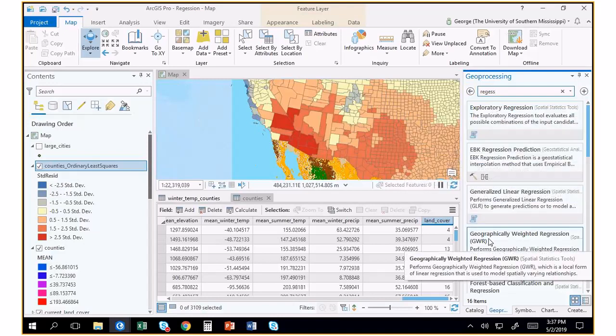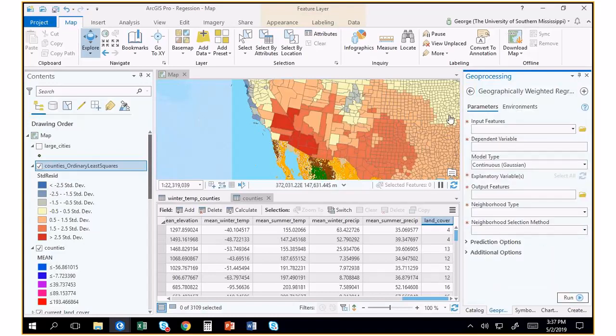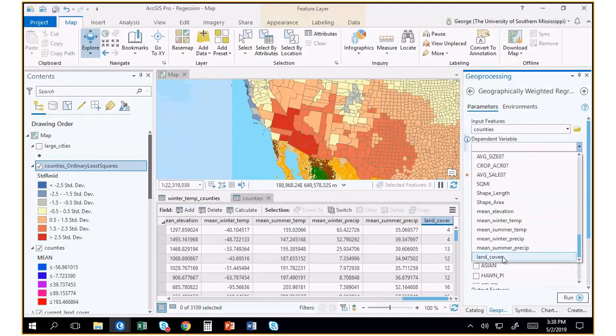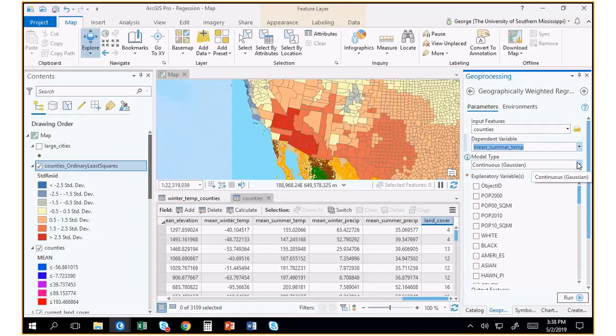One of them is called geographically weighted regression, and this tool is a fairly new technique that actually creates a different regression equation in different geographies. And so if I do the same inputs, the counties, and I'm still trying to predict summertime temperature, I'm going to leave this blank.